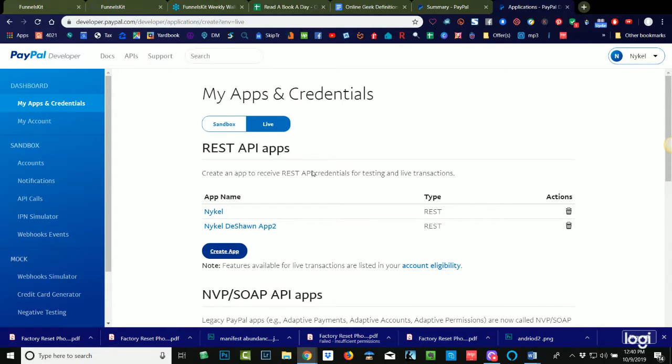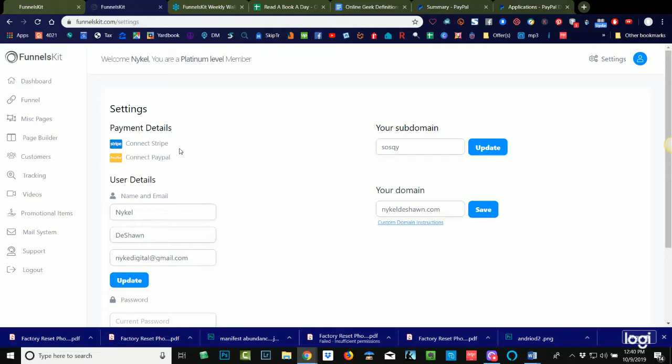Mine is hooked up. Once you do that, you'll be on the other screen after Create App. Go over to Funnel Scripts, Connect PayPal. You're going to have 2 options to put in 2 different things: a regular key and then a secret key, I think is what it is. Put those in there and you should be good to go. It will not work with Sandbox. It has to be live. So put the live keys in there and then hit activate, whatever it says.